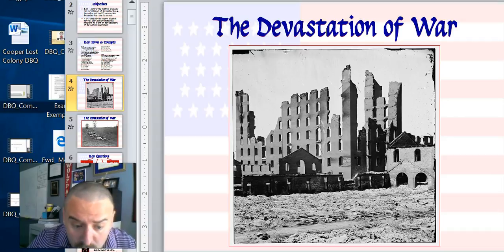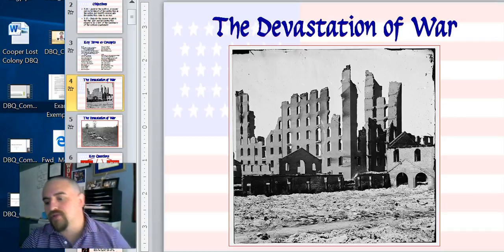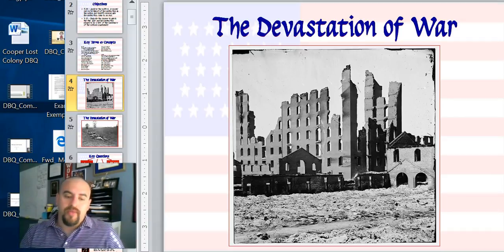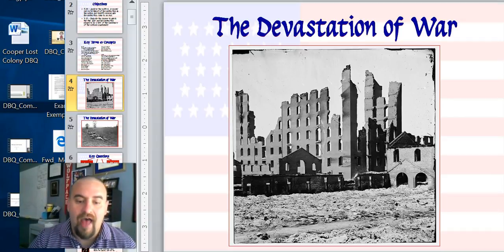So the first thing we've got to do is take a look at why Reconstruction. The Civil War is over, but there are a lot of questions left in its path. We've got some problems to solve. One of the problems is that we have a devastated South. Not only the physical devastation that you see in this picture, which is a picture of Richmond, Virginia. Atlanta looks exactly like this. Physical destruction of property, but we have other losses as well, economic impacts of that. We have to completely redo the southern agricultural system without slavery now. So what is that going to look like? How is that going to be reformed?